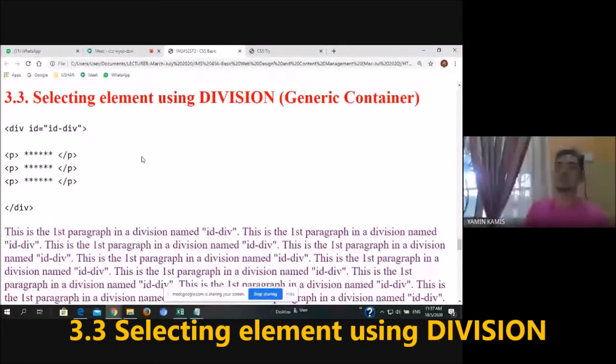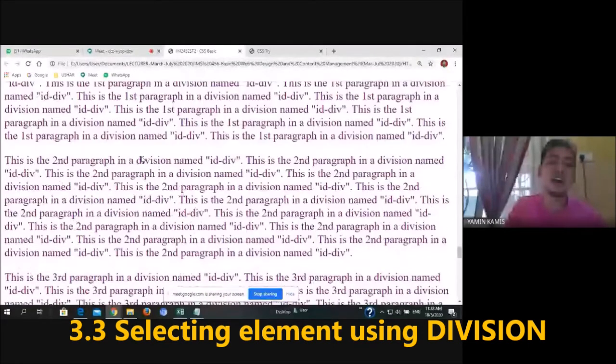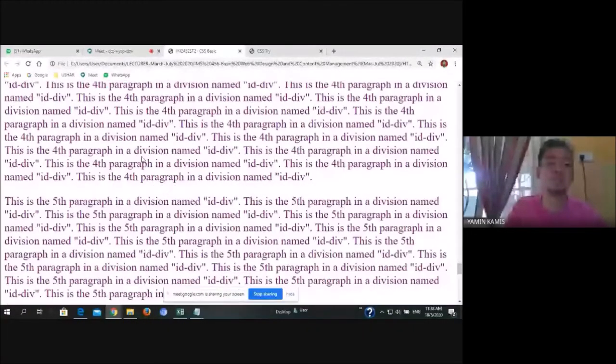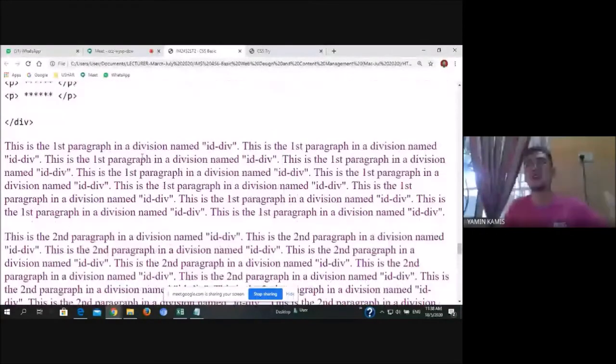Katakanlah macam ini. In this case, for example, kalau you tengok dekat sini, I have like 5 paragraph. If I want to apply the same style to the paragraph, of course, I can apply class name, for example. Boleh. Saya pun akan namakan dia dekat situ, katakanlah setiap paragraf ni. Tapi kalau saya nak apply sampai 20 paragraf, the process nak name each paragraph with class name pun boleh jadi hectic juga.